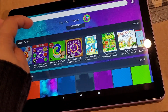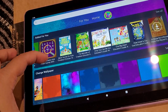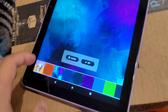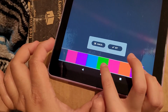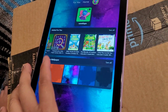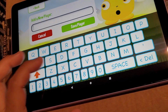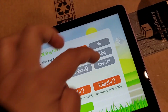Okay, so you can download some books. That's just an example here. Also, here are some examples of wallpapers. You can pick a wallpaper. Which one do you want, Naomi? That one or Lego? You could just pick something right now, but we could download some more later. They're just colors. I like this one. So for now, she chose that one. Let's set it up, and there you go. Now she's gonna see those apps in here. See this one already downloaded, Scribbles app. So I can add a player.